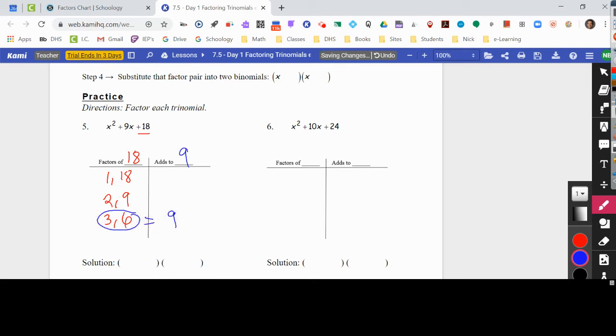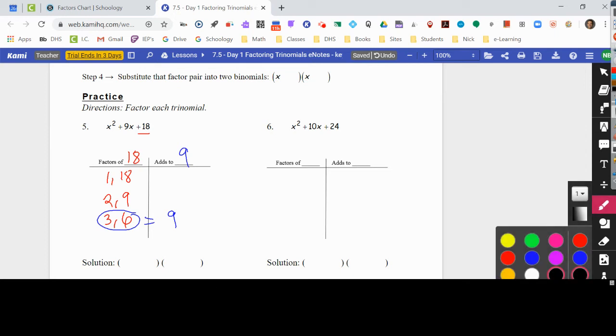And when we factor this way, one of these pairs is going to have to give me that answer. It's going to have to add up to that middle term. Otherwise this thing is not going to be factorable. And for all the problems we're going to see this week and next, everything's going to be factorable.